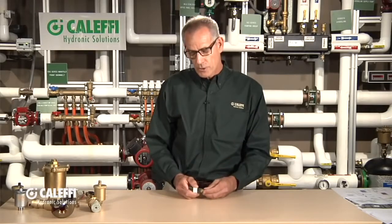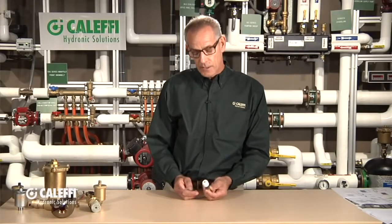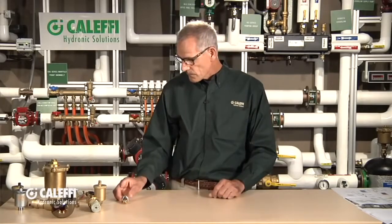You could use this on boilers — a lot of boiler heat exchangers will have a high spot where the manifolds and tubes all come together, and they'll use a manual vent like this. We dress it up so it can be used in your living room on a radiator, because it's a good-looking valve. It's a nice performing valve, a workhorse of the industry — that's our manual quarter-inch.